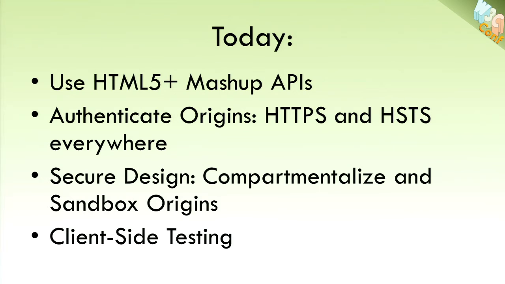Yeah, so what are the specific things? There are some things we can start doing today, right now, to achieve these goals of compartmentalized, isolated, testable, securable applications. There are some things that we can do right now to prepare for the future. And then we have some technologies coming, some available now, some in the near future, that are going to help us out, change the game on client-side security, and make possible some of these things in security that we've always neglected in the past. So we talked about the HTML5 mashup APIs, using these interfaces that are about data rather than code moving, and being able to do validation there.